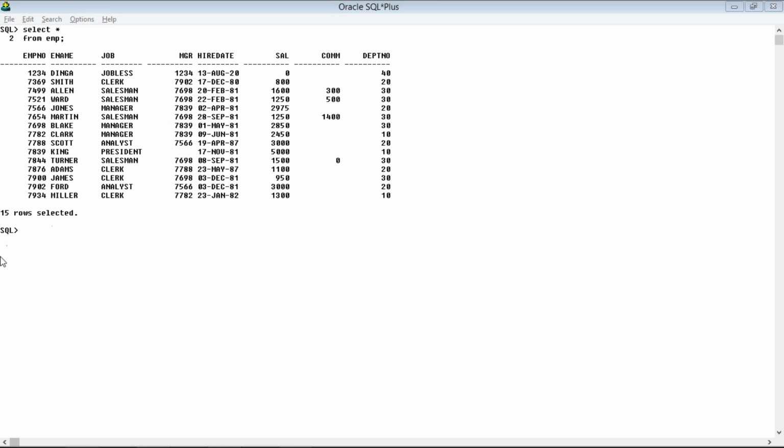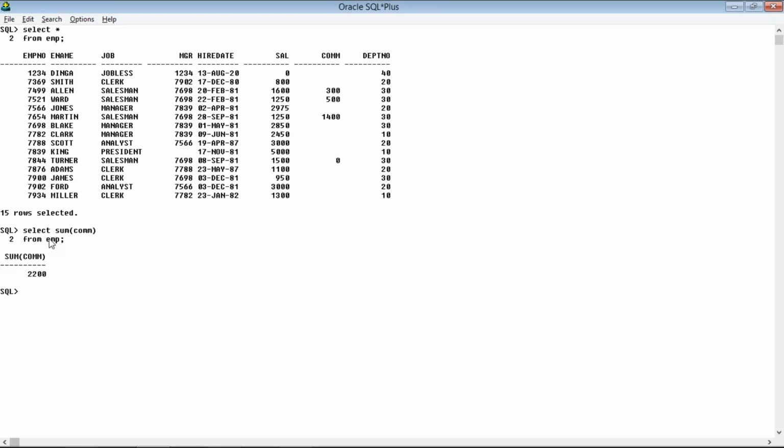Whenever we use a single row function, without using MRF, we know that whenever we perform any operation with null, the output will be null.